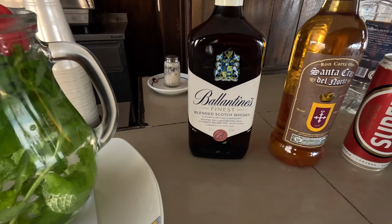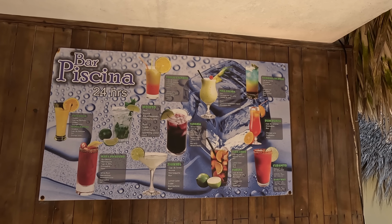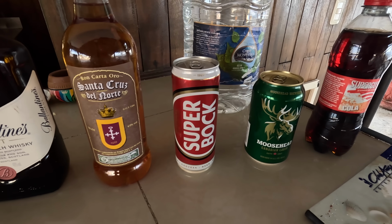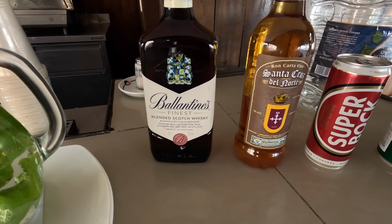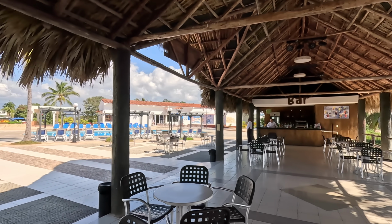Now, for all those people always ask me, what kind of drinks do they offer? Well, they've got a menu right here. If you're looking for a gin and tonic, sangria, red wine, rum Collins, Tom Collins, mojitos, daiquiris, you name it, they have it. Lemonade, non-alcoholics, they have pina coladas, lemonade, mojitos, the Pink Panther, which I got last night when I got here, so you can have all those as well. Obviously, water, cappuccino, coffees, and probably teas here at the 24-hour.